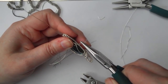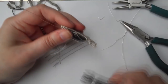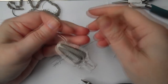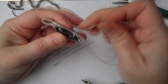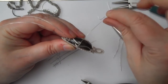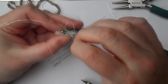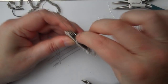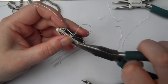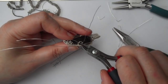Be quite brutal when you're trying to move your stone with your thumb. Actually give it a good push, see if it will come out. If you are able to move it, you can add another piece of wire in at this stage, and nobody will be any the wiser. They will assume it was exactly the way it was meant to be. I'm going to just wrap that round that one a couple of times. They will assume that's how it was meant to be, and because of that, your stone is then beautifully secure because you've added any extra bits and pieces that you may need, and nobody knows.